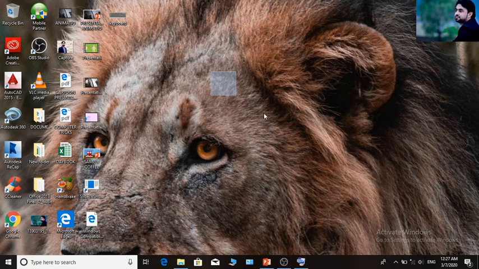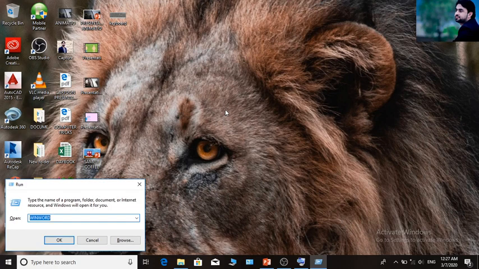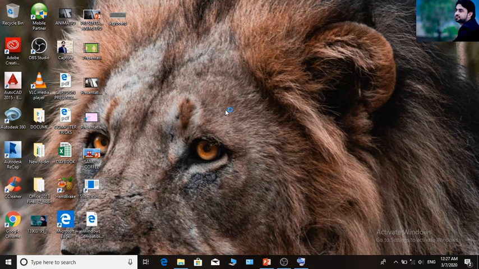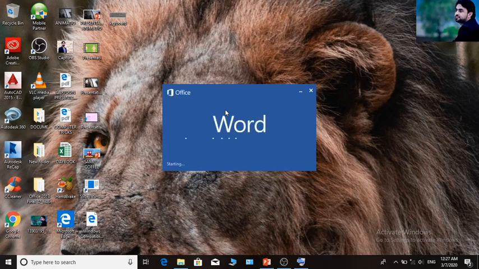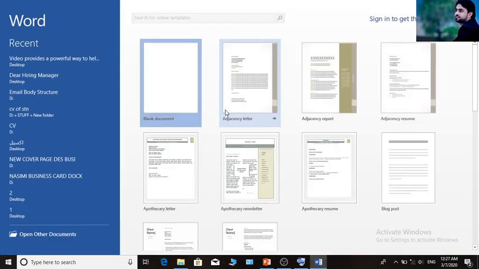Or if you want to create a file without a name, how can you create it? Just press Windows button plus R, write winword. Once Word opens, press Enter.